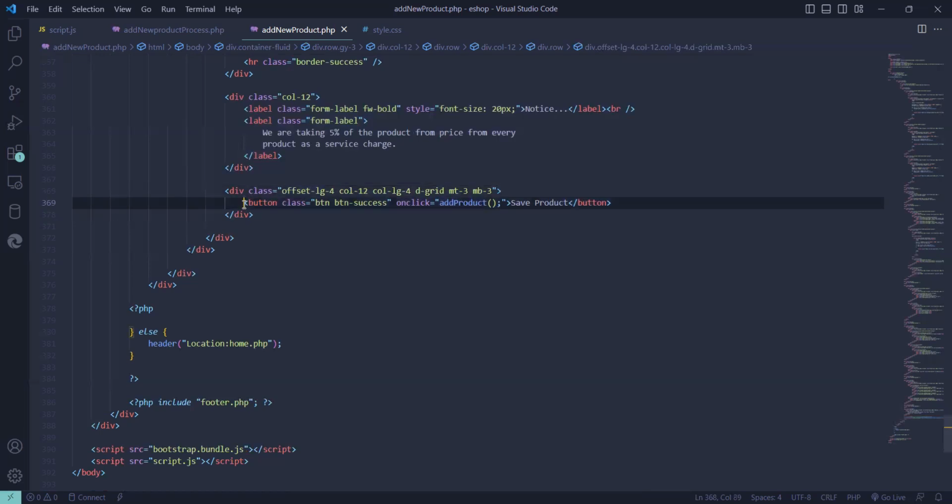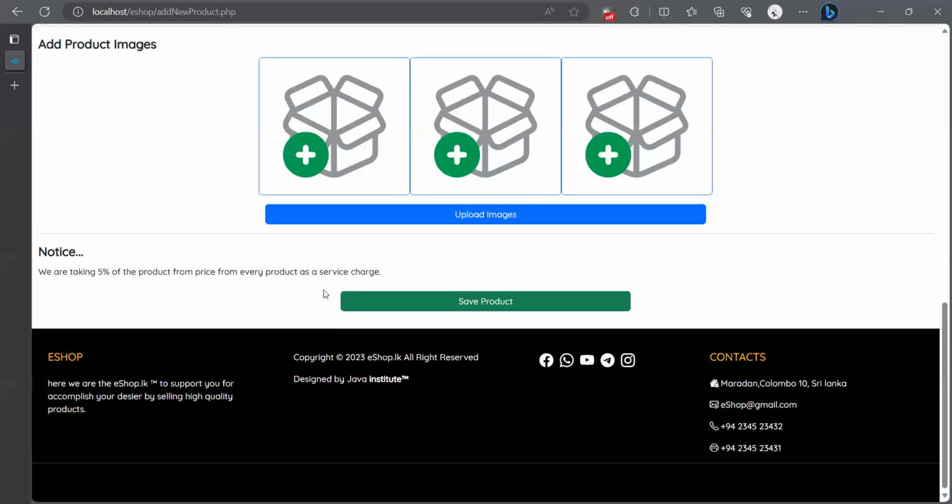We set that button in that div as btn success for save product. You can see there we set the offset and grab 4 columns, and that btn class and color as success.